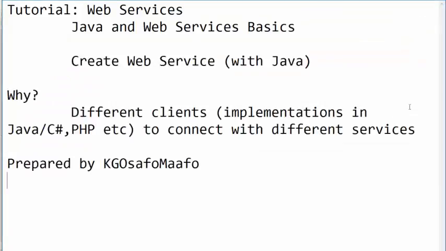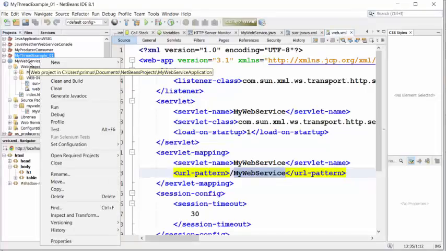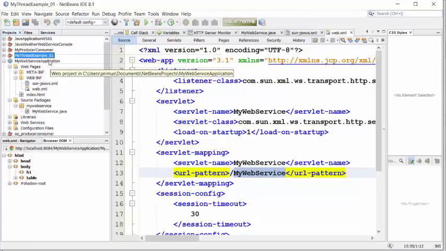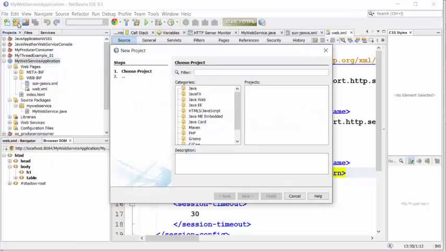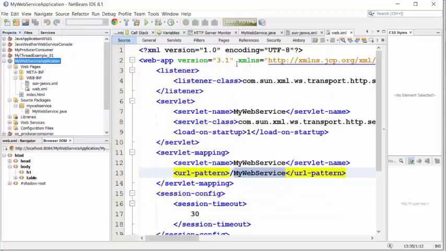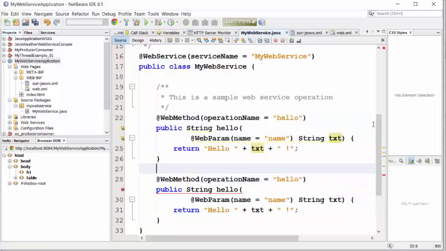But let's see if we can just add a client to this. Okay, so say new. Oh, we had one before. We called it a console. Let's just make a new one. Well, okay, you guys know how to consume clients anyway. So let me just keep this video short and let me just focus on my web services, how to create them. Let's make a new web service to do addition, right? So, I mean a web service method.